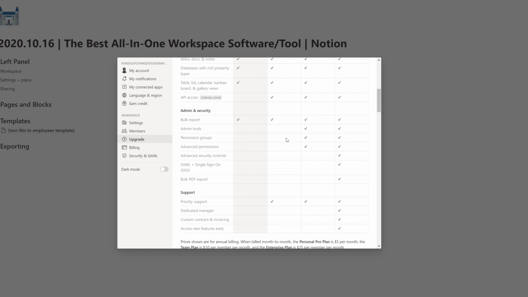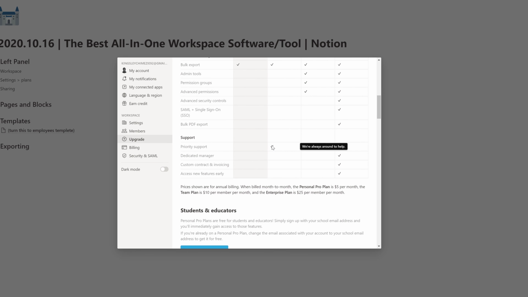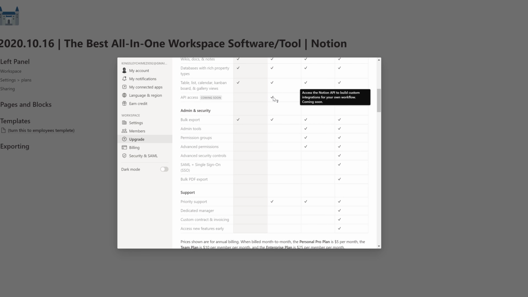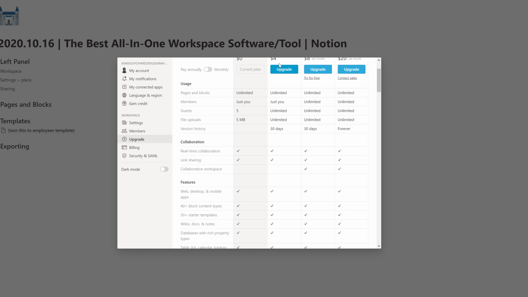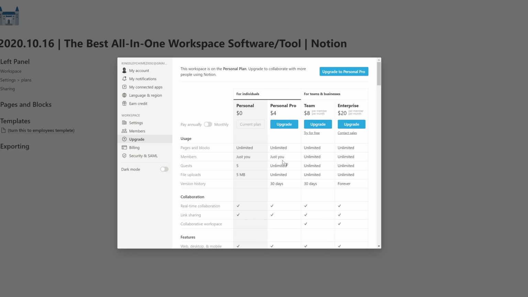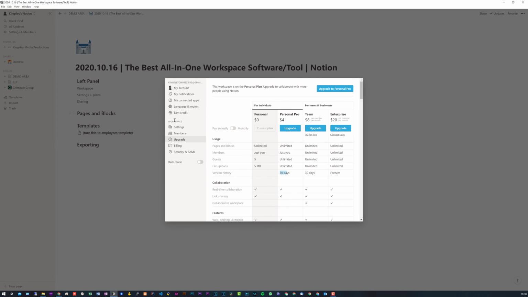The other reason is pretty much the only other difference, which is API access. For me, this is great for development, and it is something that I'm going to be using once it comes out for this plan. That's kind of why I haven't upgraded at this moment, but it's still worth it for me. Oh yeah, and of course you also get version history that you can use to track previous versions that you had. So that's pretty much it for the settings. Again, all self-explanatory. You can come in here yourself, discover it, and just take a look around.